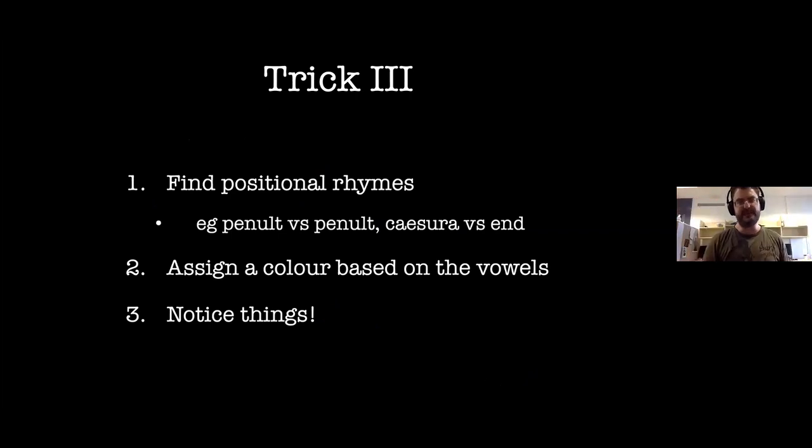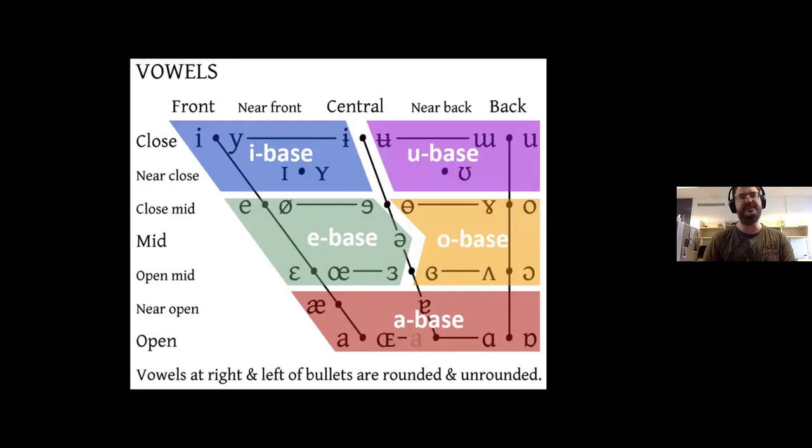I'm going to automatically assign the color based on the vowels because I want it to be deterministic, because eventually I want to train myself to just be able to look through the colored up poem and try and notice some kind of relationship between the colors and maybe the feeling of the line. And then I'm just going to go and try and do some noticing. After I've done some noticing, I'll then go and try and do hypothesis testing and a whole bunch of stuff. But we'll start with the noticing. So I'm going to fly through this bit.